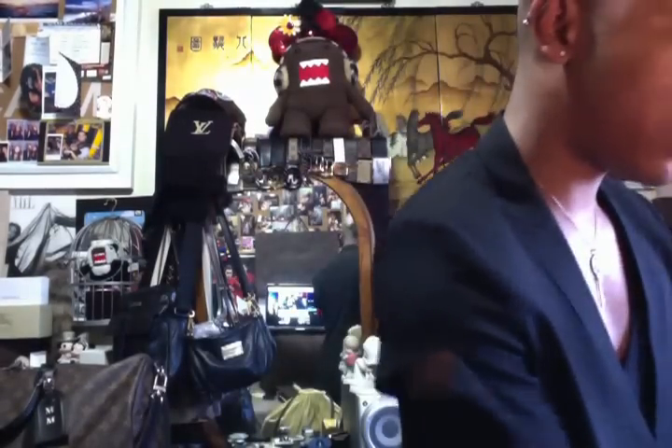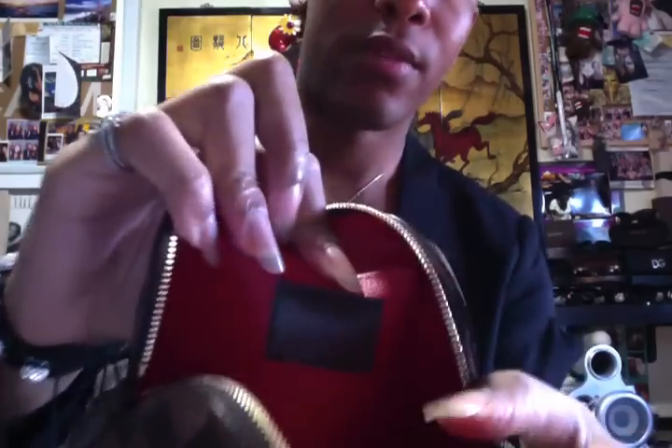The next item is my cosmetic case in the Damier Ebène — the medium size, I believe. I don't wear makeup, but I like to have things organized in my bag so nothing rolls around and potentially damages the interior. I have it stuffed with a sock monkey to keep its shape. The inside of the Ebène is lined in red. It says Louis Vuitton Paris, made in France. The cosmetic case is really just one big opening — it fits a lot: my cell phone, a charger, blotting sheets, Purell, whatever I need. There's also a pocket in the back.